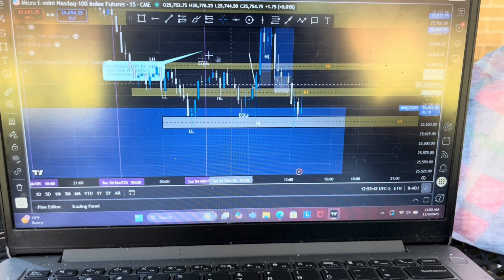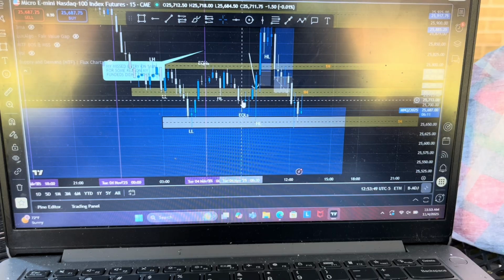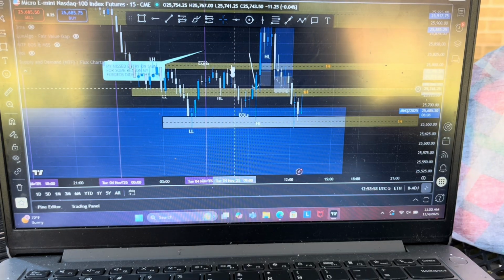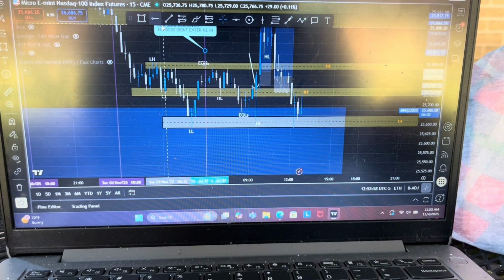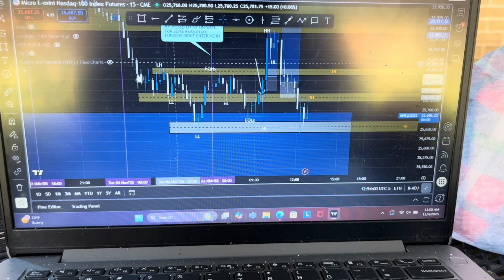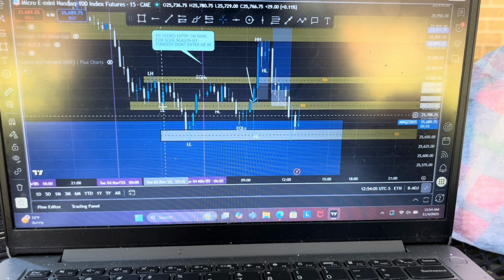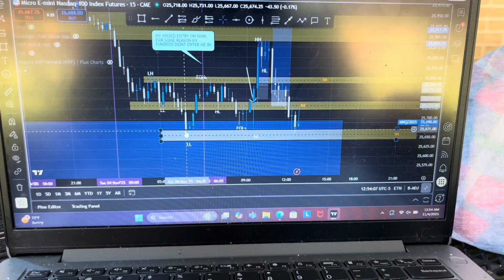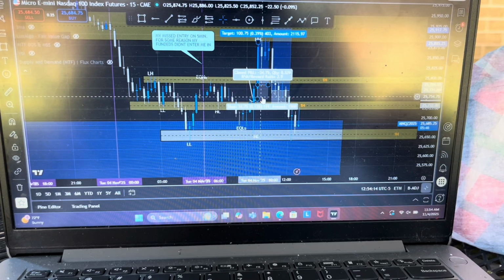Price came back into this initial area that it ranged in, and it started to range again. So it did a minor break around this area, and this was around 8:30, so that's about 7:30 my time. When price did that, let me move this back out of the way, that's when I initially started marking up my higher highs, my lower highs and my lower lows. So I was marking these areas up, and as long as price continued to respect this area, I would have continued to look for sales.